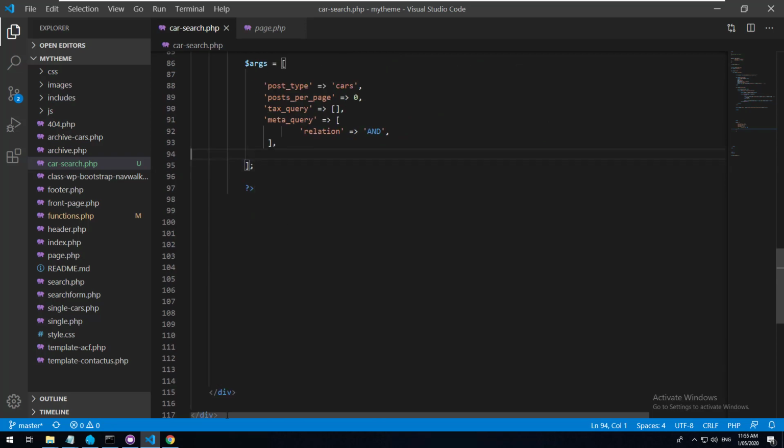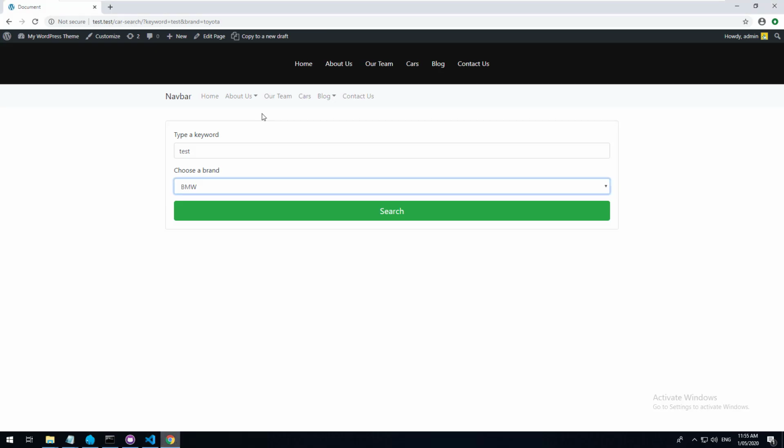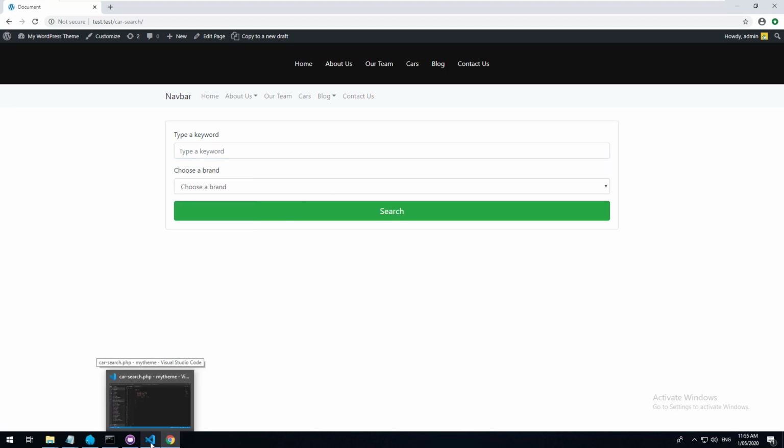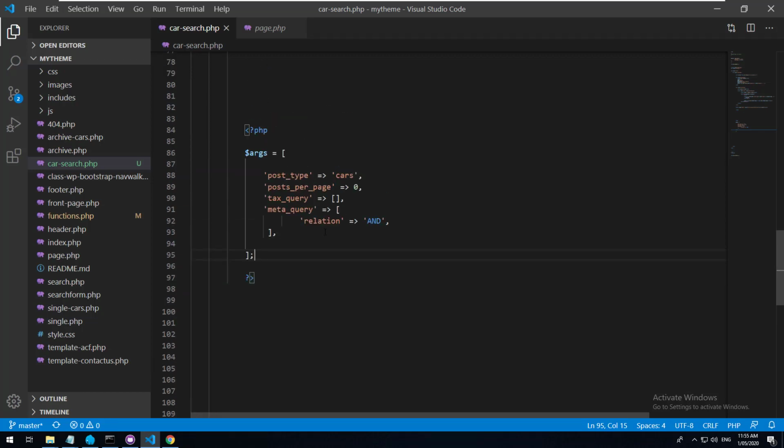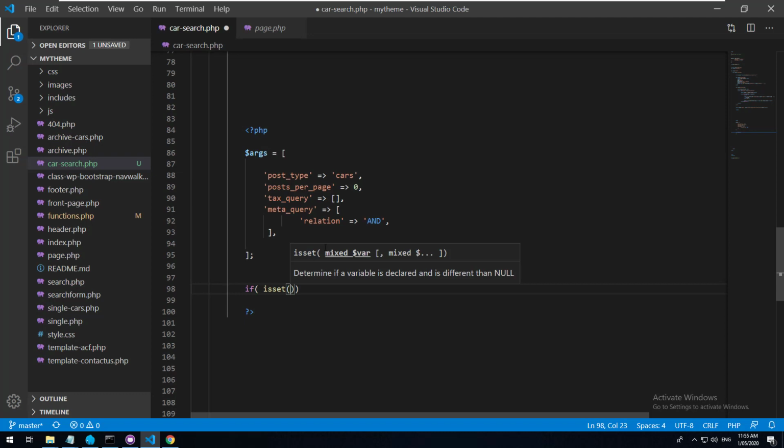We want that to come up in the query only if someone types that keyword. If they don't type a keyword, we don't want it to be looking for an empty string in our database because that just won't work properly. So to do that, after our argument, we want to do if is set. So this is for the keyword. Get keyword.